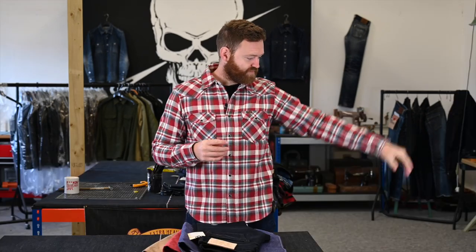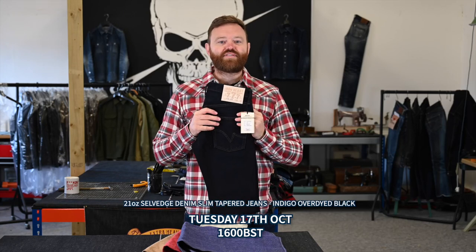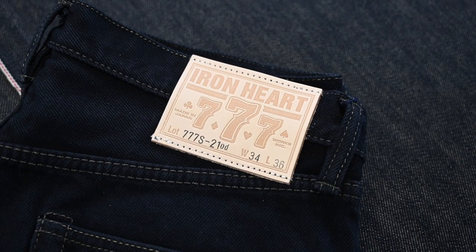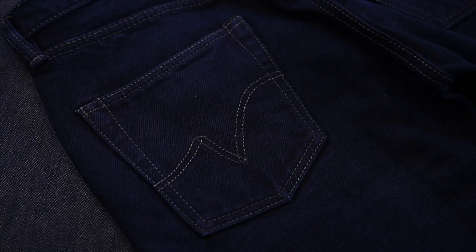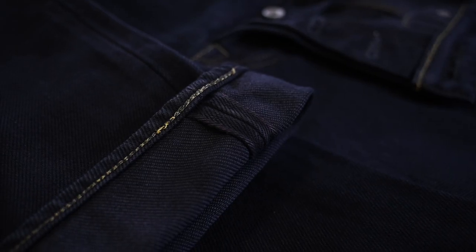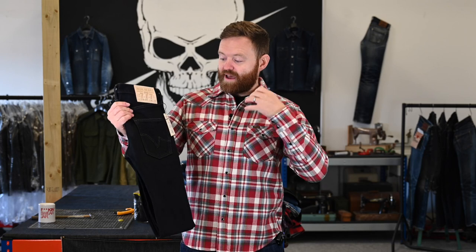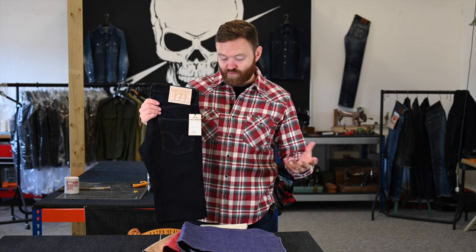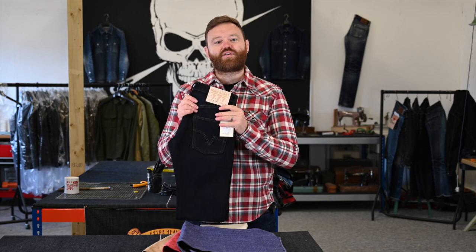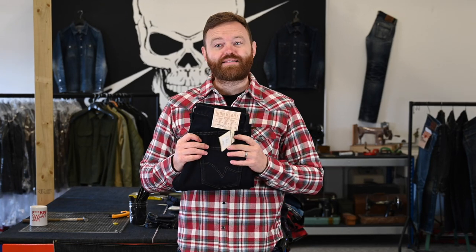Launching today at 4PM BST as well, we have our 777 cut in our 21 ounce over-dyed denim. The over-dyed denim has been a staple of ours for a long time — you've got the 21 ounce indigo which has then been over-dyed, the whole garment dyed in black dye. With wear you're going to see the black dye fade revealing the indigo denim and blue hues, and with even further wear you'll get the natural color of the yarns popping through.